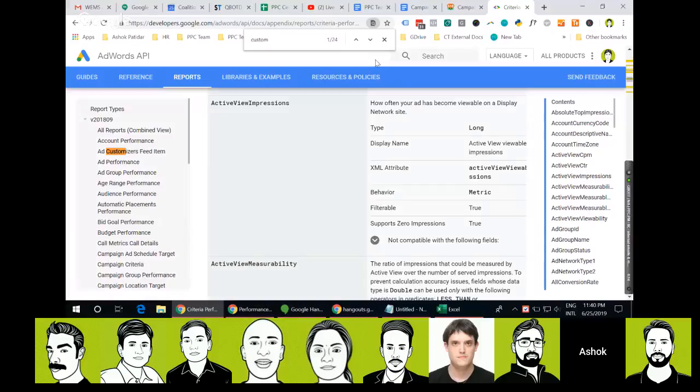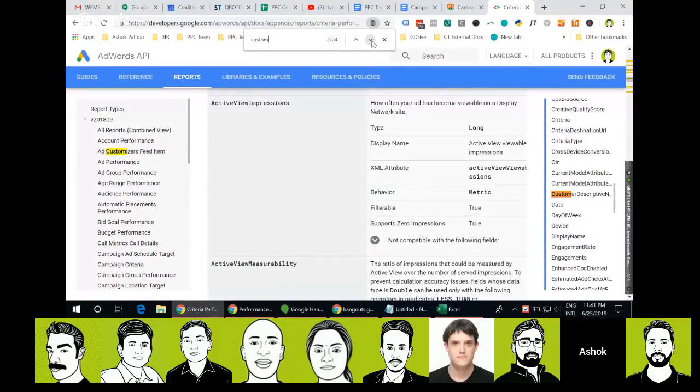So only those columns would be populated which are supported by API. I also didn't find value by cost, and I tried executing it, but it threw an error and didn't run. Okay.